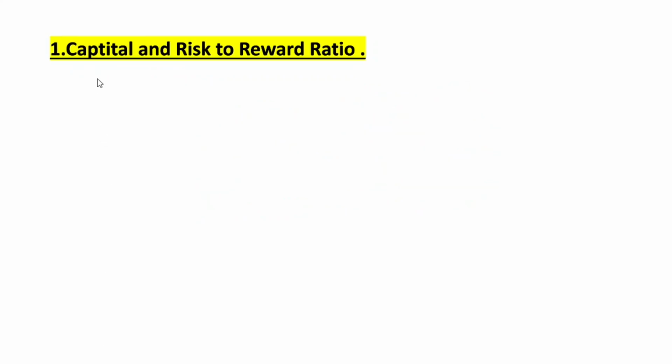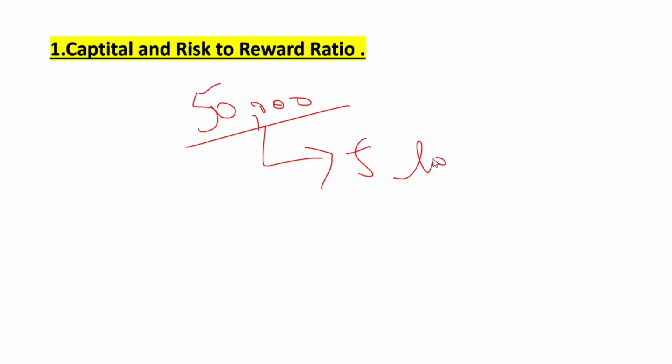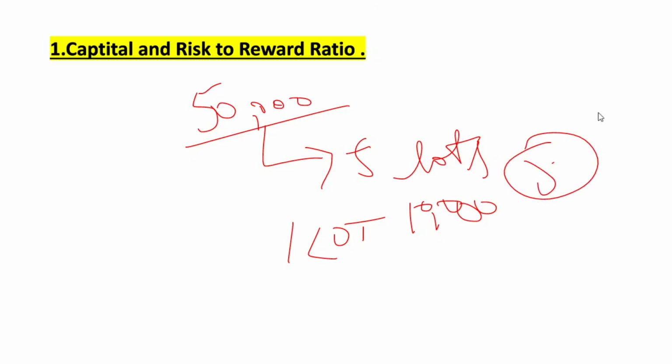But here is where most people get trapped and fail as option buyers. For example, if a person has 50,000 rupees capital in his account, he will directly buy 5 lots with it. Why? For one lot you pay around 10,000 rupees, and he thinks that with 50,000 he can buy 5 lots. This is where he fails. This is not actually right.